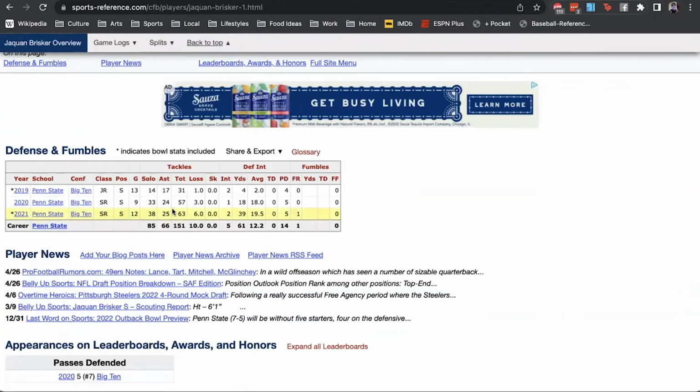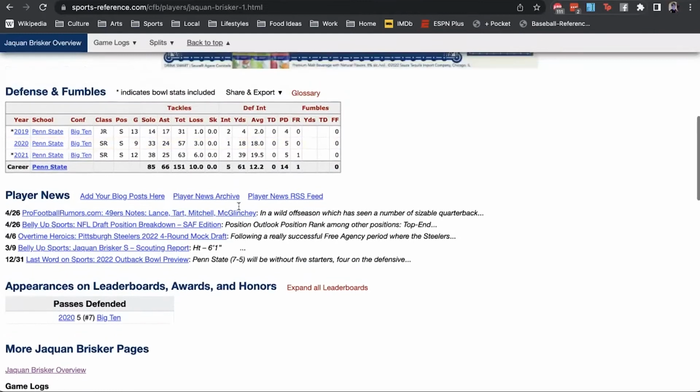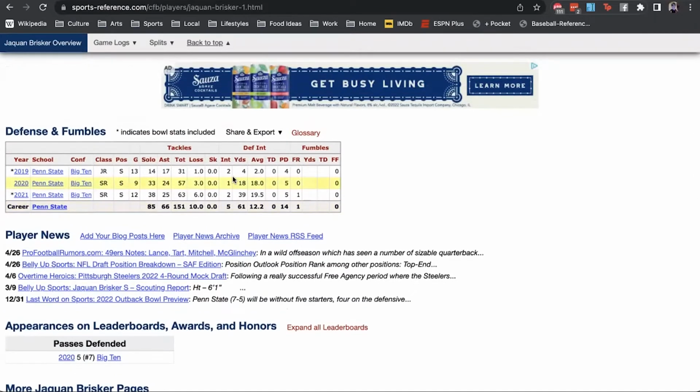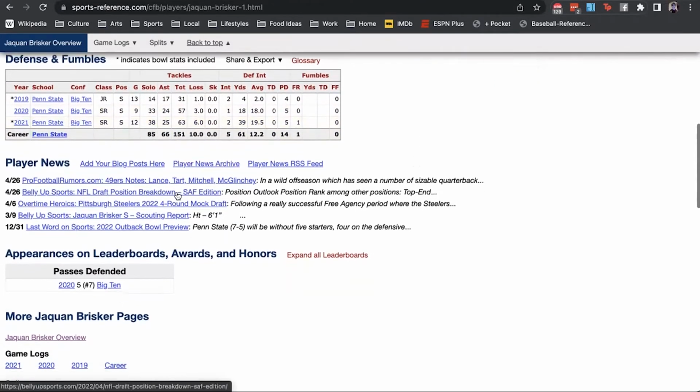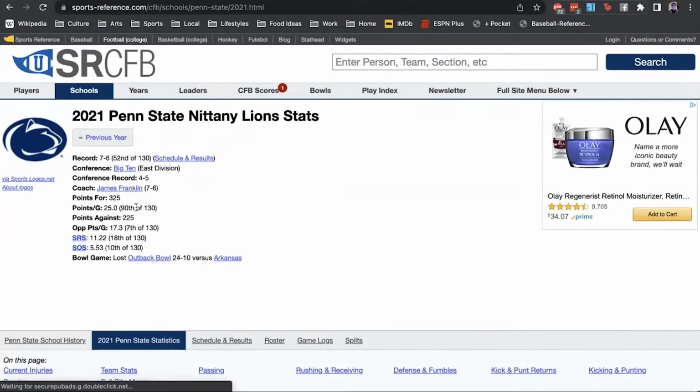With defenders, we have tackles, sacks, interceptions, forced fumbles, all of that sort of stuff. And so what you're really going to want to do is look very hard, not just at these stats, but at the context of the stats. So it's cool that he had 6 tackles for loss, 2 picks, 63 total tackles in 2021, but we need to know more. So what we'll do is go to the team page and we can see very quickly the team rankings in the year.